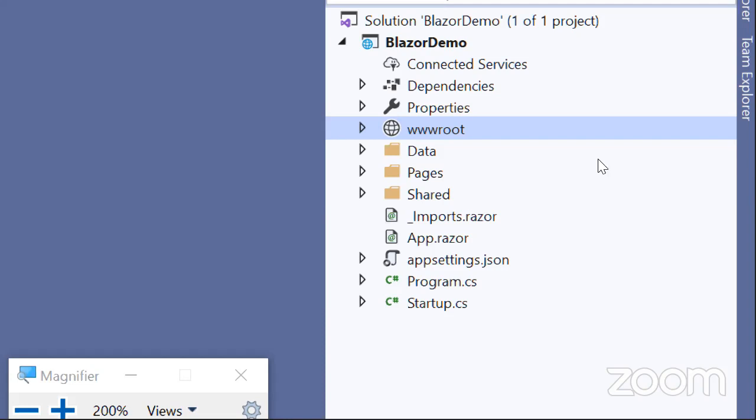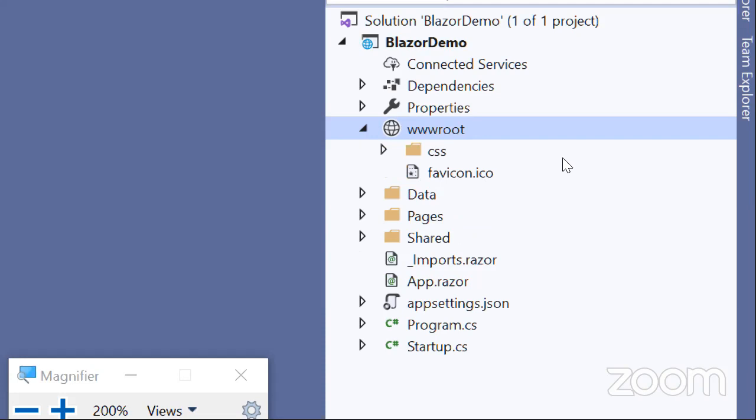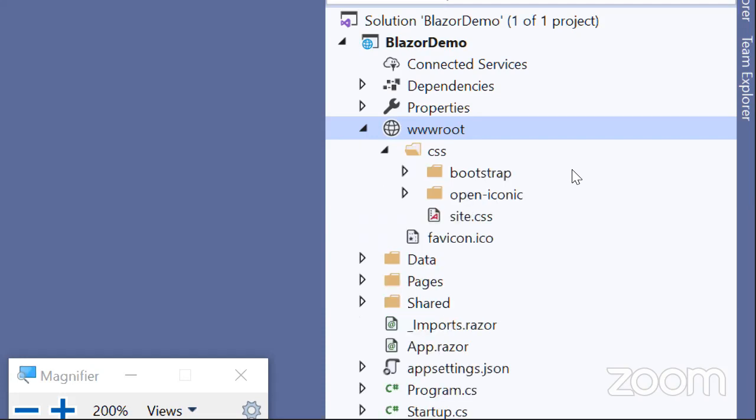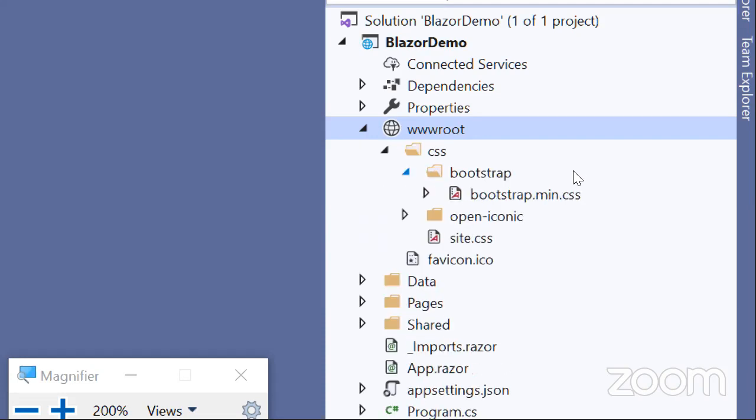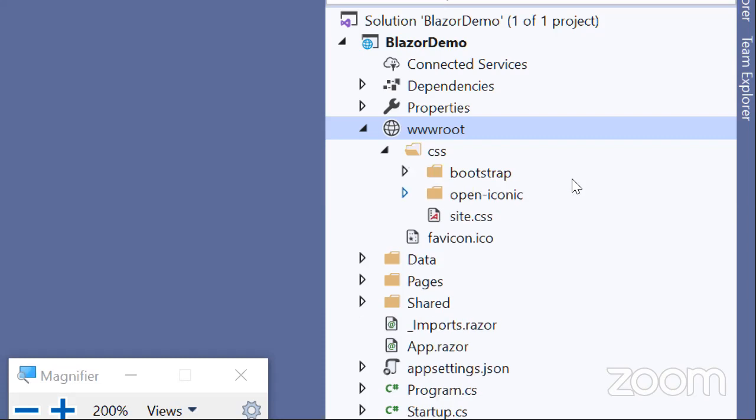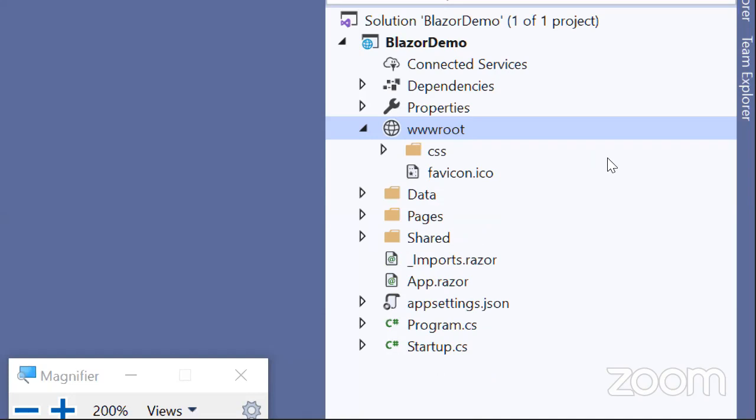By default, you can see Bootstrap and icons are installed and available here. Scripts and others you can keep here. This is the location where you have to keep these files.